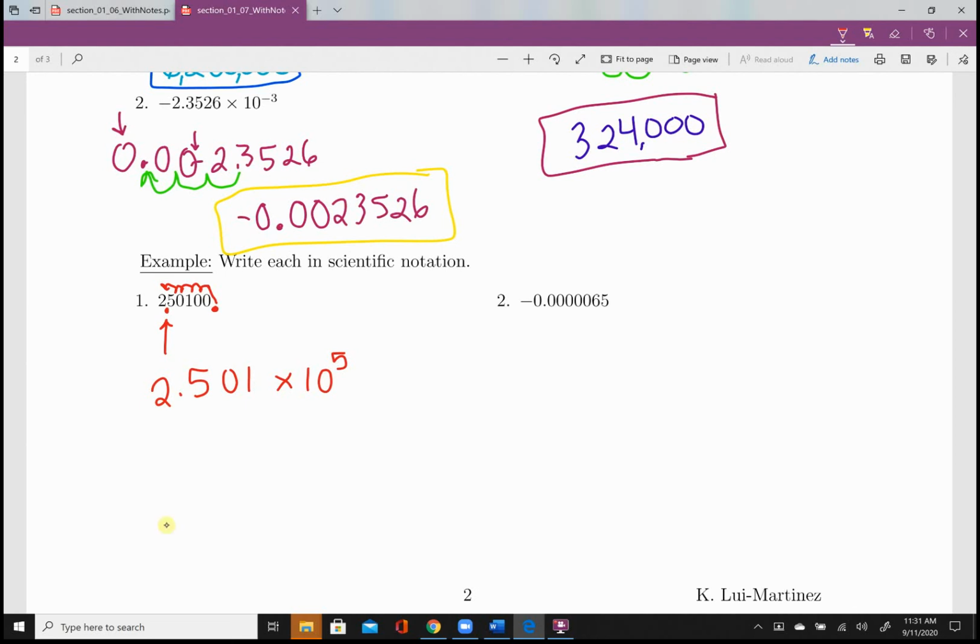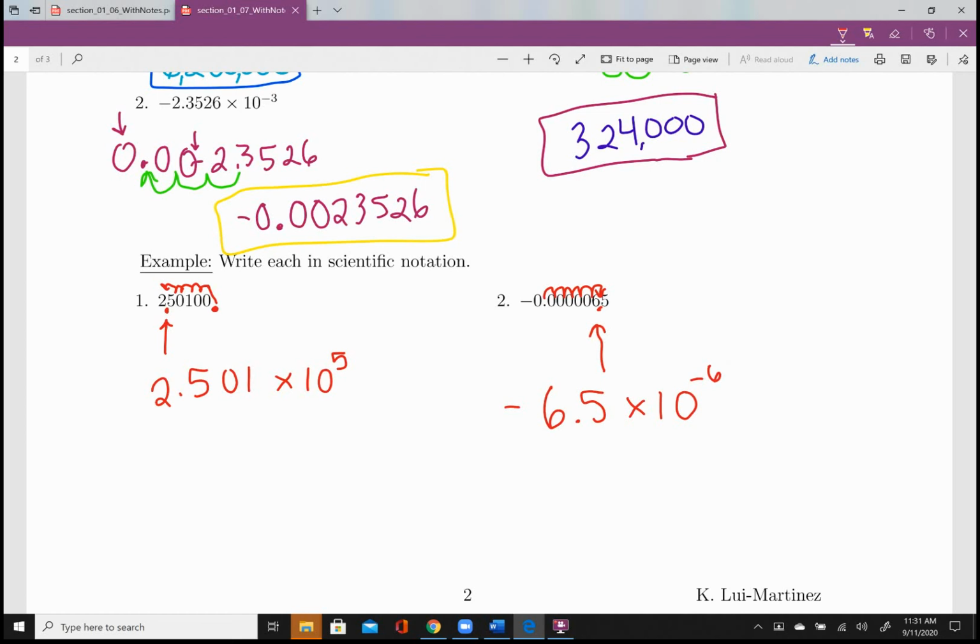So moving on to example 2, go ahead and determine where this decimal should move in order to turn this super duper small and also negative number, but that's not part of the process here, it just happens to be negative, into a number between 1 and 10. Well, it's got to move right here between the 6 and the 5, right? So how many places does it need to move? 1, 2, 3, 4, 5, 6 places. But we're starting off with a real small number, so the negative 6.5 will be multiplied by 10 to the negative 6 power, okay?